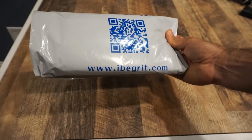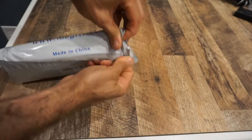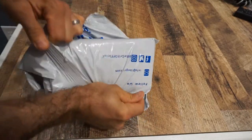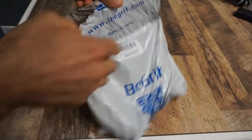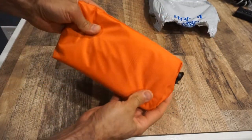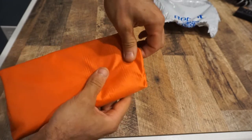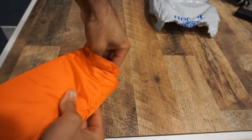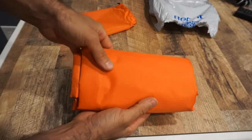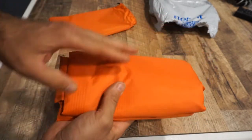We'll open these up, take a look at them, look at the features, pros and cons, and also talk a little bit about how I intend on using these. Opening this up carefully so I don't accidentally create damage — pulling it out of the package — you'll see once you open this up this is the poncho tarp. Nice slim package overall, slim profile, a little pouch here with a drawstring. Sliding it out, this is the actual poncho tarp. This is not necessarily straight-up blaze orange but it is a nice shade of orange — they call it awning red but my eyes show me immediately that this is a shade of orange.